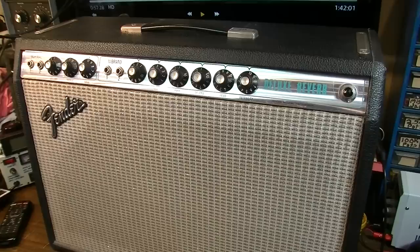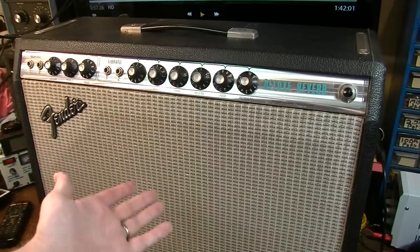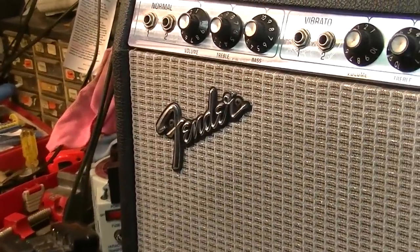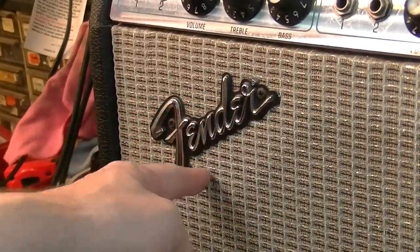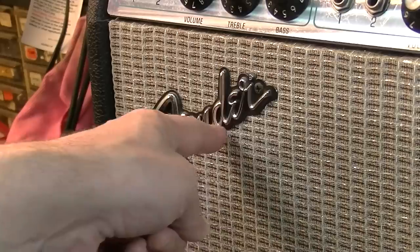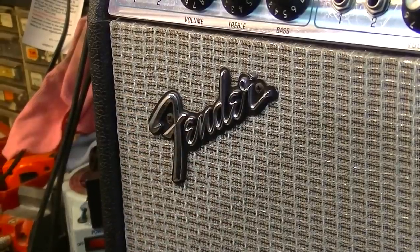And by a steal, I mean definitely cheaper than you would pay for a modern boutique amplifier, which in a lot of cases would be just trying to clone something like this anyway. So one little point I want to make: you can usually spot one of these transitional Silverfaces by the logo. It's missing the tail that comes around on earlier Fender logos, and it's also missing the Made in USA little part that came later. So this is kind of the middle period as far as the Fender logo.